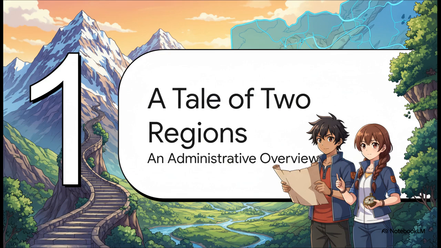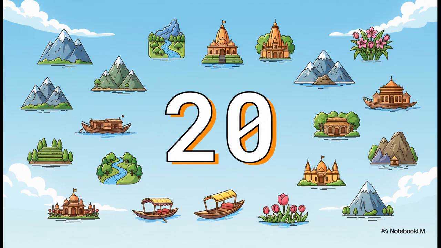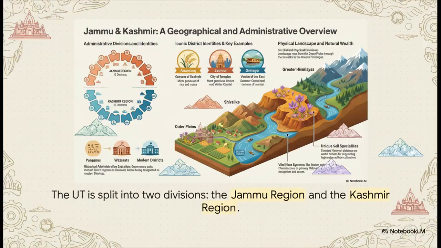Okay, but before we actually start that climb, we kind of need a map, right? So let's get the lay of the land from an administrative point of view first, just to see how this complex region is actually governed. And it all kicks off with this number right here, 20. The Union Territory of Jammu and Kashmir is made up of 20 separate districts. Now those 20 districts, they're split right down the middle into two big administrative divisions that actually mirror the geography. You've got the Jammu region down in the south, and then the Kashmir region up to the north.